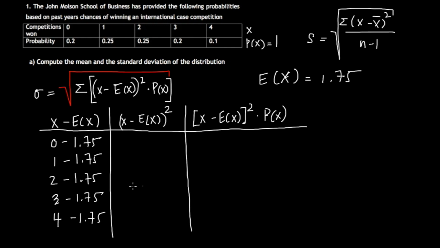And then we're going to take the number that we obtained for each one, and in the second column, we're going to do that to the power of 2, okay? So what I'm going to do to make this a little bit easier and not write too much here because it might get confusing, I'm just going to take the actual number that this gives me. So for example, in the first one, it would be minus 1.75, and then I'm simply going to do that to the power of 2, okay? I think that'll be a little bit easier. So this is going to be 1.75 to the power of 2.